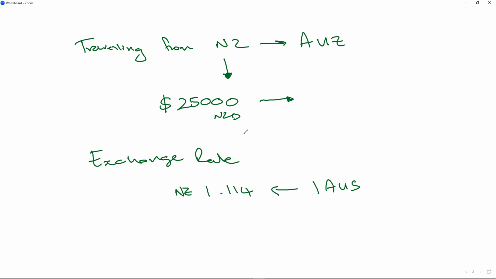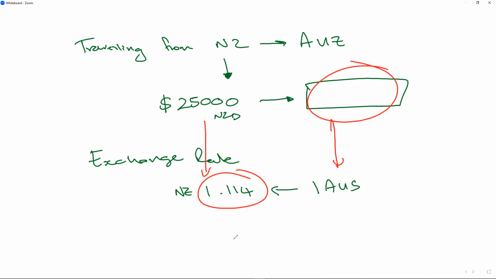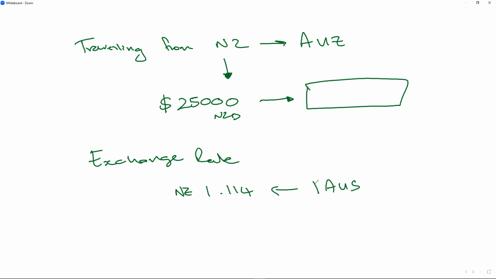When you go to Australia, you want to calculate how many Australian dollars you need, then you've got to somehow use the method of direct proportion. That's what we want to figure out. How many Australian dollars can you get if this is the exchange rate to go backwards? The first thing you have to notice is starting from the number one, when you apply a multiplier, which is in this case exactly 1.114, I'll end up at that amount.